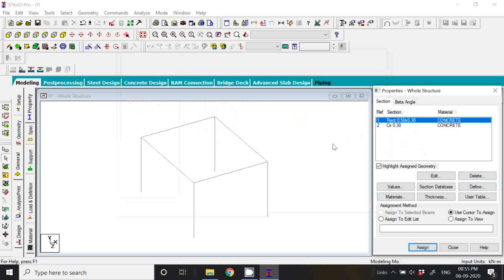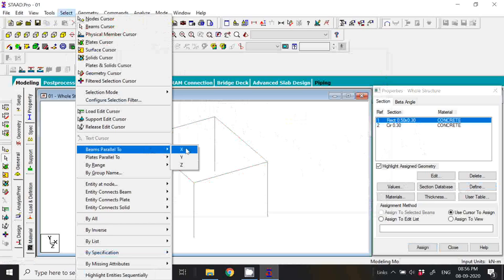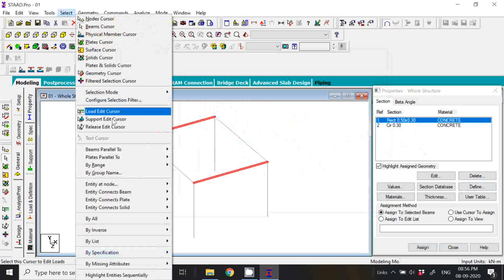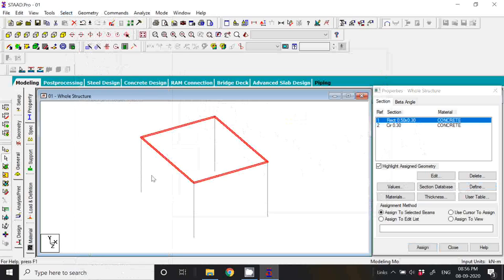Then you select the beams here by holding the control button, or else you can also do it in this manner. You can choose select, then beams parallel to X. Again select beams parallel to Z. So that becomes more easy when there are more beams in the frame.